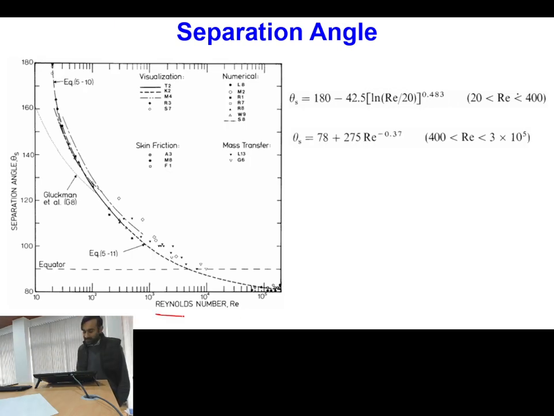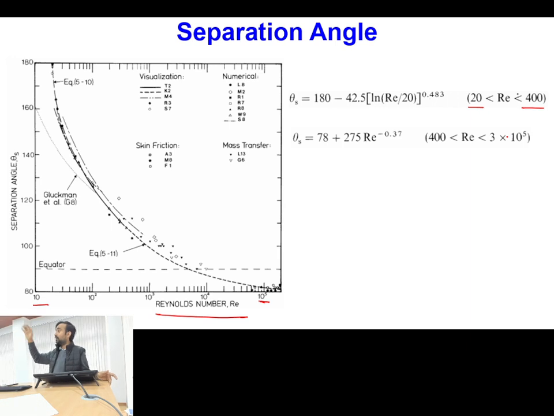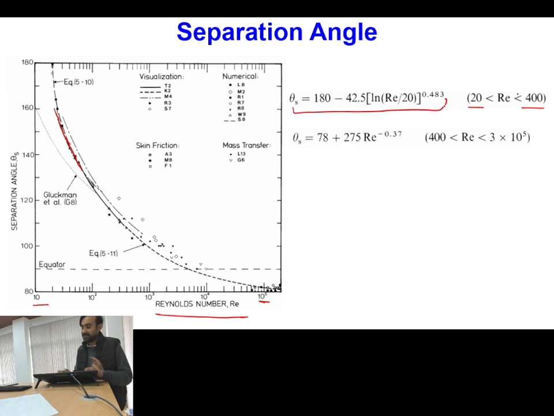So how separation angle changes with Reynolds number. Okay. So in the range of 10 to power 5, your separation angle keeps on decreasing when you are increasing your Reynolds number. And in the range of Reynolds number 20 to 400, this is the region in which you have formation of vortical structure, but vortex shedding is actually not taking place. So in this region 20 to 400, you can calculate separation angle using this particular logarithmic profile.